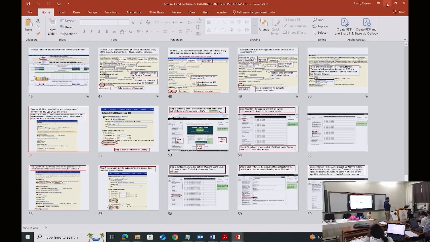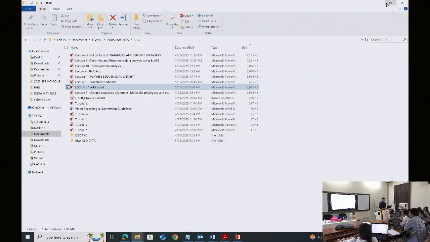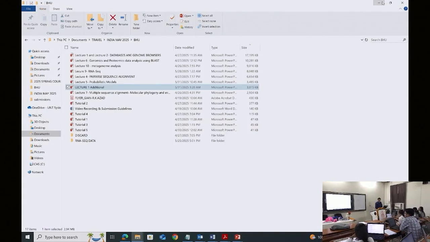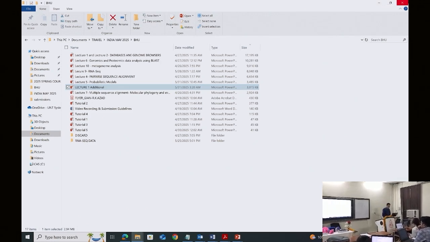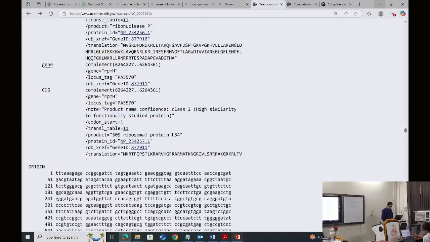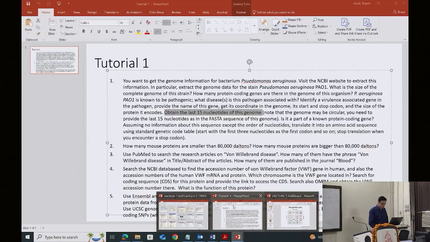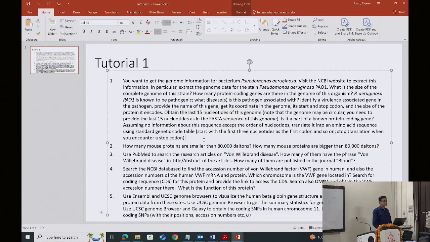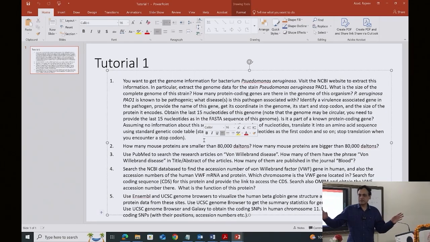Okay, it seems like there is some download problem also. So we are done with this actually. Yeah, it took about 1 hour. Okay, so let's look at the next question. While you all are working on this, keep working on this, it may take more time. That's okay. Yes.